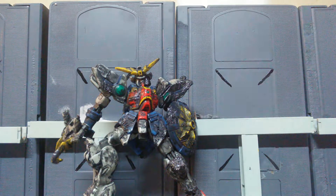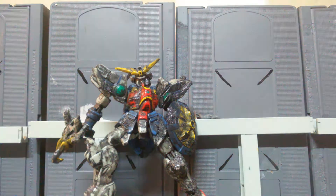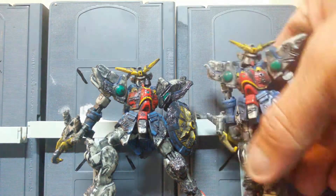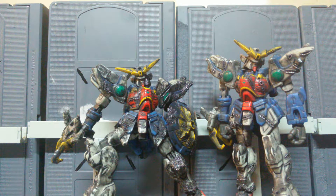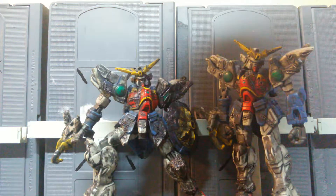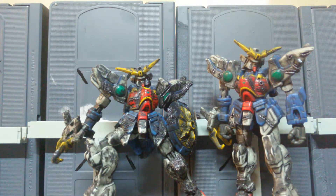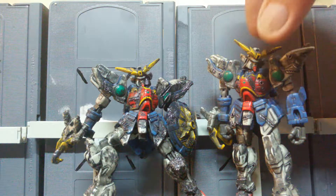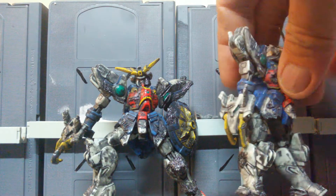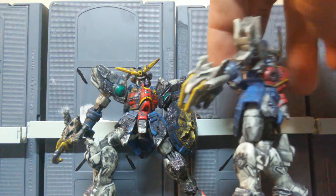I actually did two of these guys. This is the first one I did, and here's the second one. I just found his shield, so I figured I'd grab it and show you guys real quick. This is actually a pretty big comparison — this is the first one, this is the second one I did later on. With the second one I actually made up my own Battlescarred on him. I wanted to do another version where he wasn't so damaged. They're both equally cool; my favorite in particular is the first one — he's just awesome.